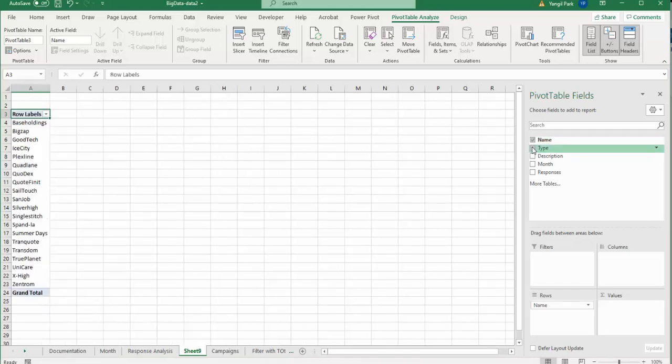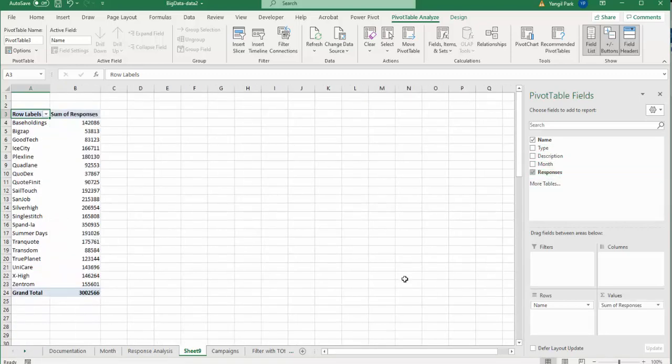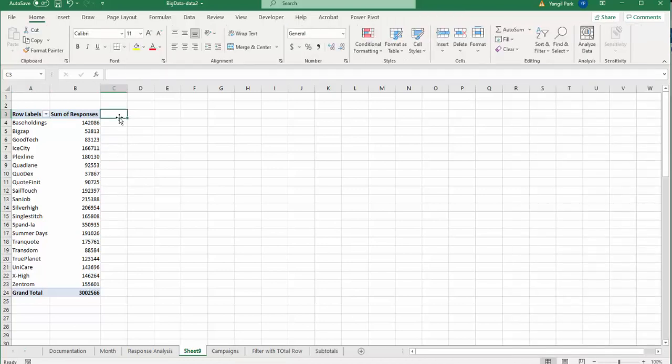We have type, no, yes, no description. Month is not there. Let me go back. Actually, there's no type. And responses, of course, right? However, if you see the screenshot, there's a third column, we have percent of responses, okay?